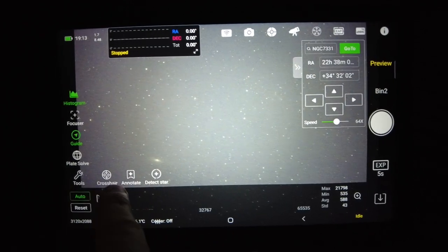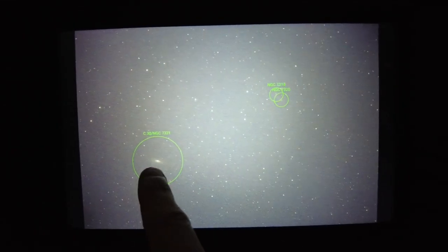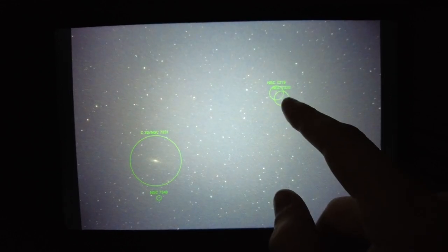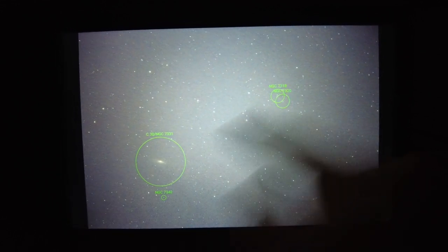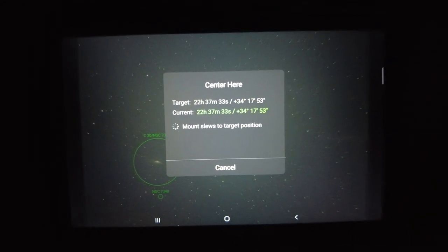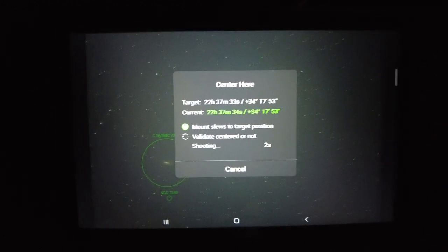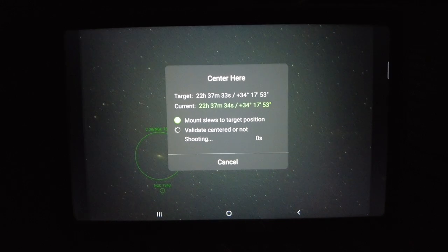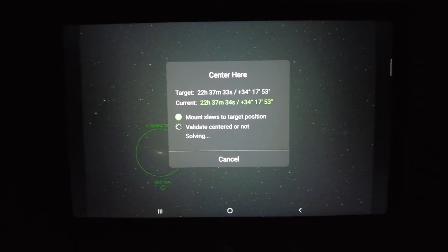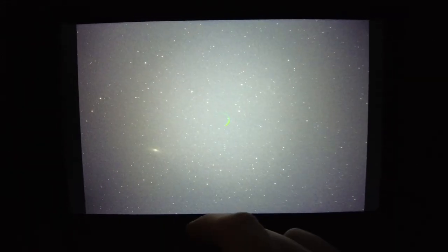If we just wait for that — yeah, looks like it's done a great job. I may need to fine-tune it ever so slightly, but if I just annotate it again, you can see it's put the Deer Lick Galaxy there and Stefan's Quintet right there. Perhaps I may need to move it just ever so slightly back, but this is all just fine-tuning you can choose yourself based on your targets. Once this is done moving, I'm just going to show you how to use the plate-solving function to also check your camera rotation at the same time. And it's moved that to quite a nice position now, I think.